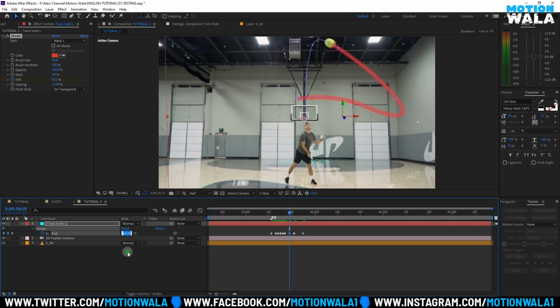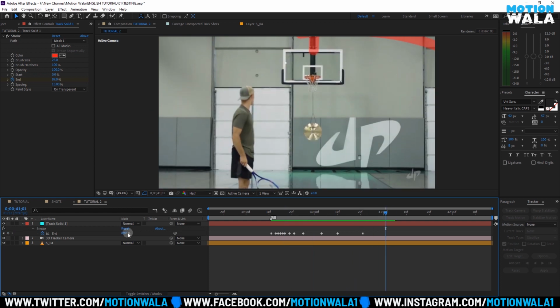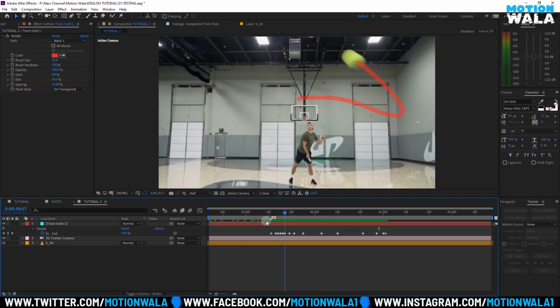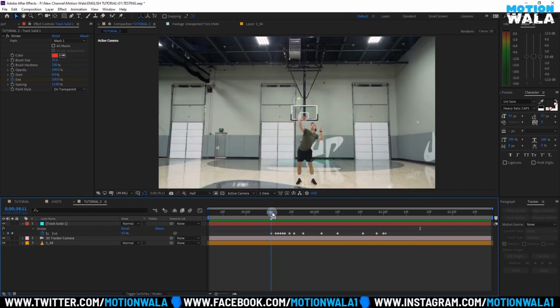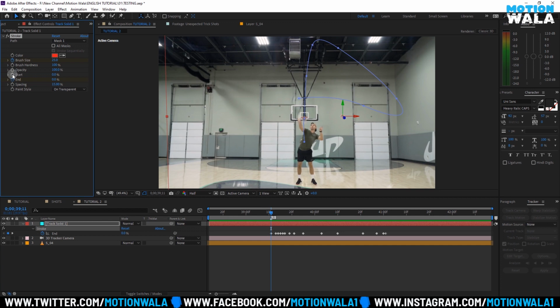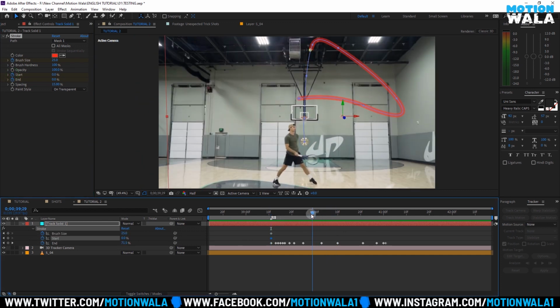So I will forward this part. I did it roughly, not frame by frame, but you can then adjust it frame by frame. Yes, it's okay. So we will add some more keyframes. We will add a keyframe on the brush size and the start property. So we will press U, and we will see all keyframes.